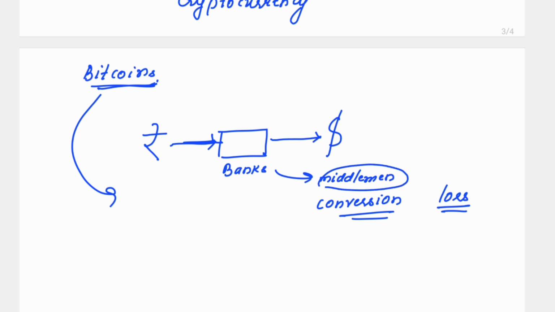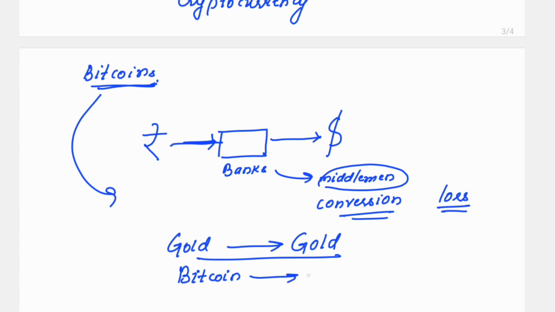Bitcoin to Bitcoin direct transfer is possible, simply like assets, how you can transfer from one place to another place. Like suppose you want gold to be transferred, there is no conversion here. In a similar way for Bitcoin to Bitcoin also, there is no conversion, and this kind of process also takes a minimal processing fee as compared to the banks.